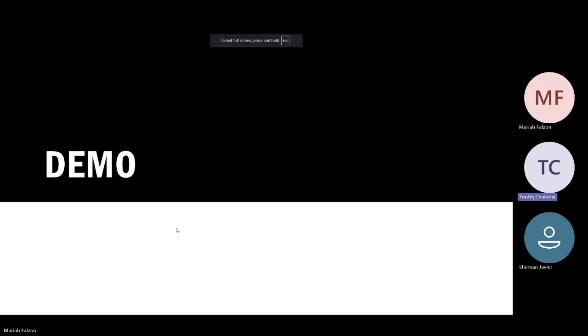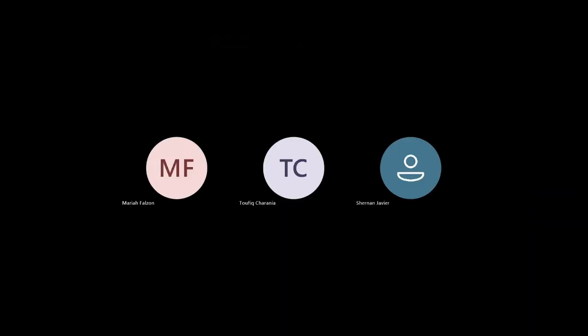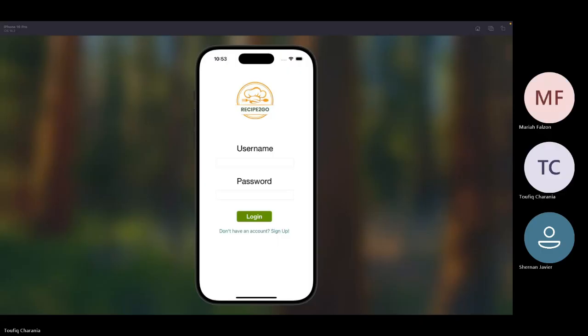So now we're going to demo the application. So this is the home screen. The user is presented with a screen where they have to log in with their username and password.